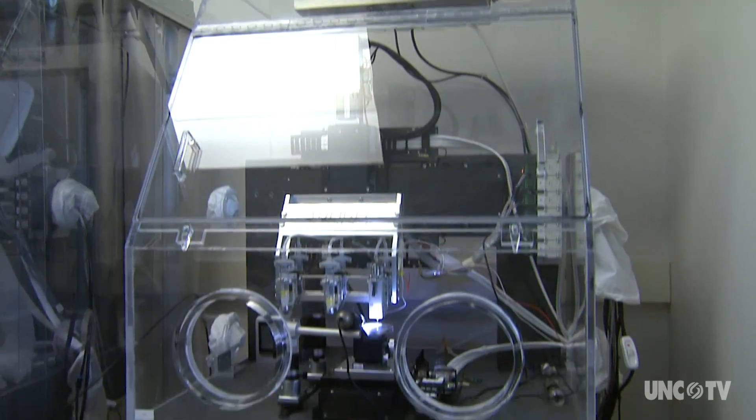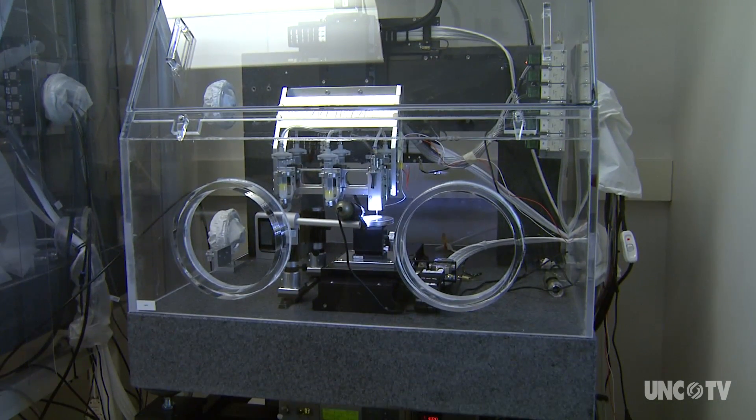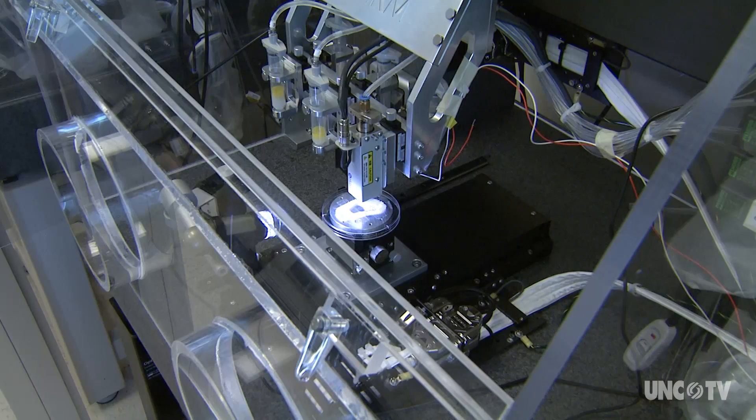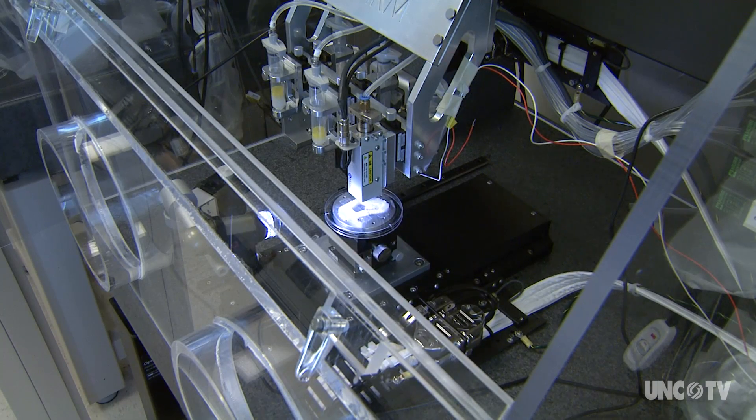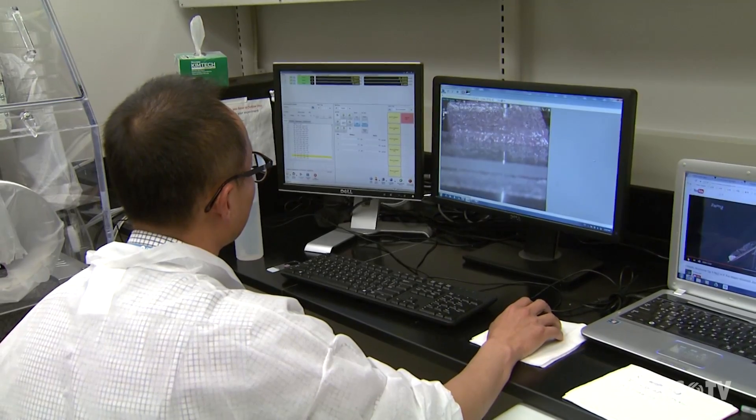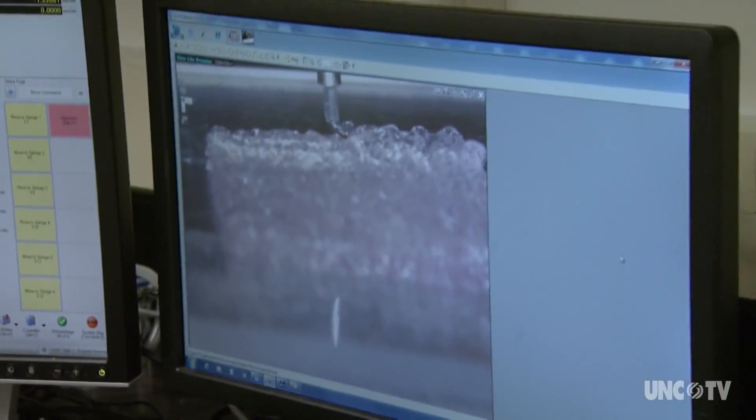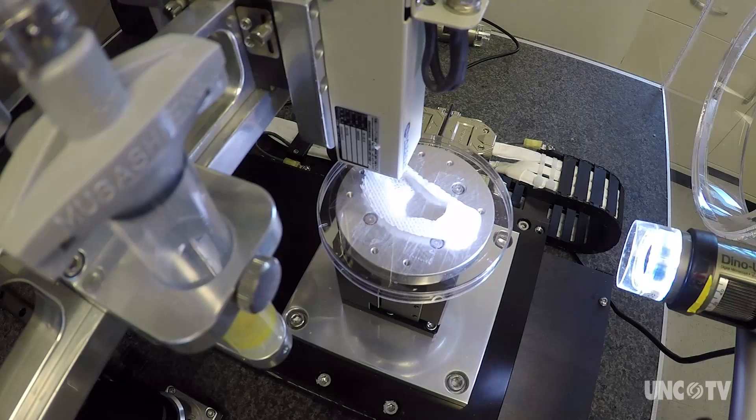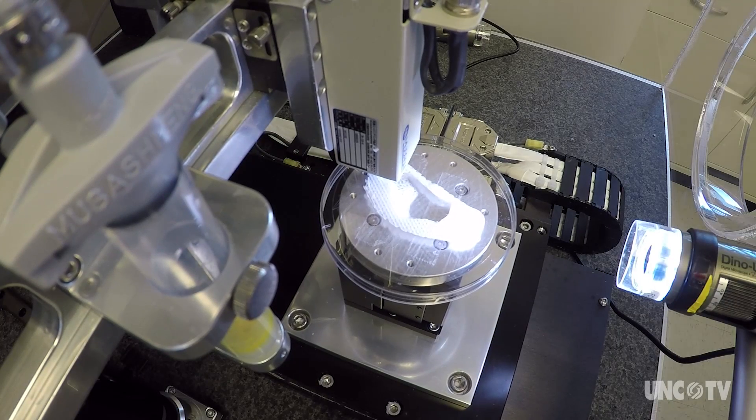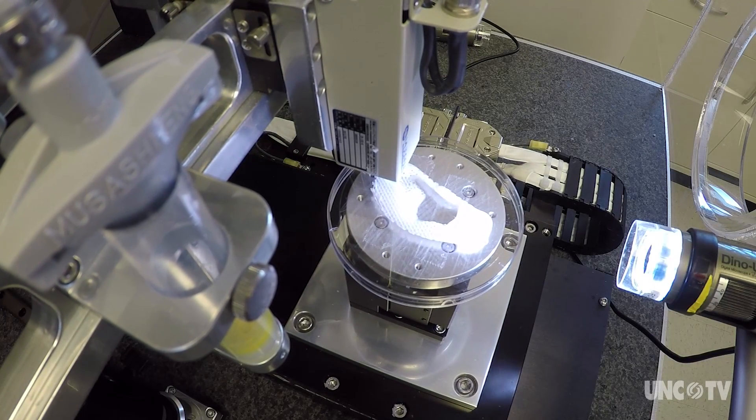And in the back of the lab there's a machine that looks pretty much like the standard 3D printer. Lots of ink reservoirs and nozzles, a computer to program what's printed, and an automated system that slowly builds a model, layer upon layer. However, this device is anything but your standard 3D printer.